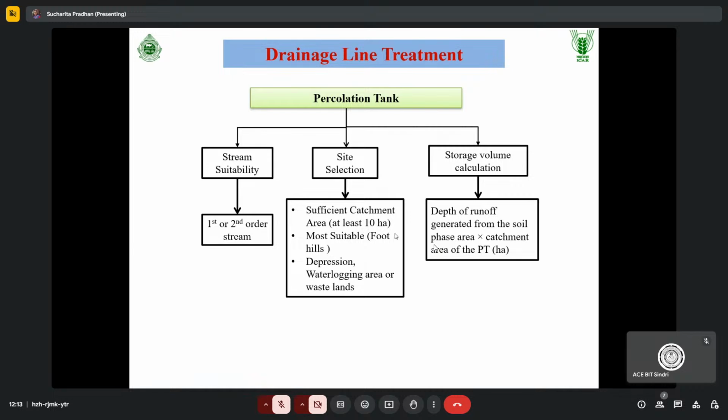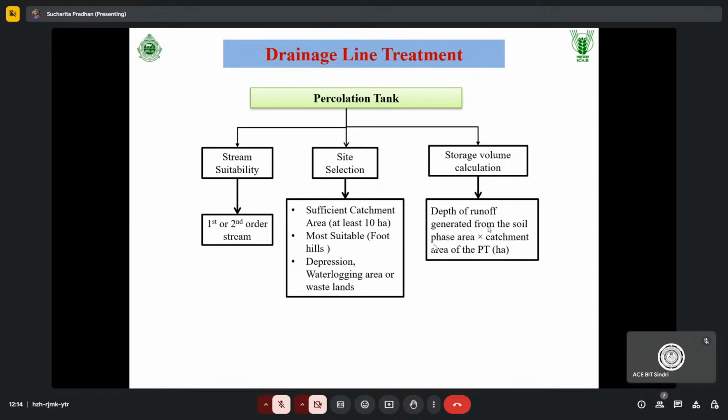Then coming to the volume of that percolation tank, how can we do it? We have to delineate the catchment area of that particular percolation tank. Whatever catchment area we have delineated by using GIS, we multiply with the depth of runoff. Depth of runoff from the soil phase or soil information, we have to generate.